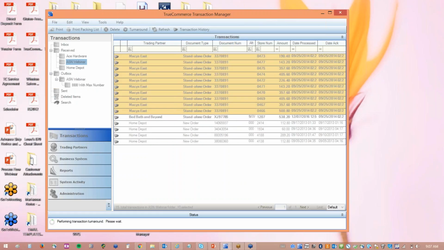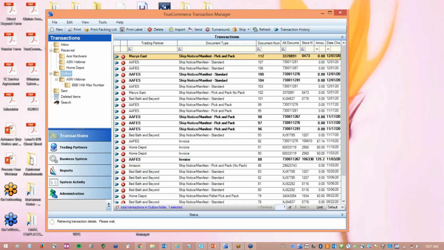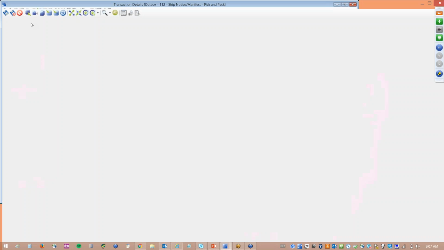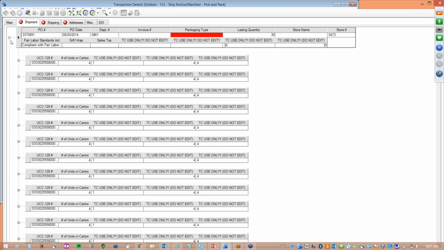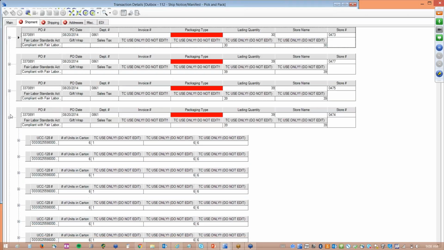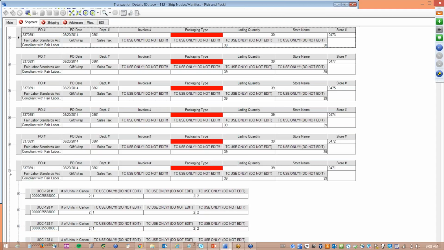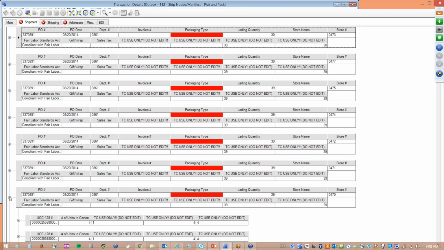And there you have it. Let's open it up so you can see all those different orders. So as I collapse these, you see that all of those POs that I highlighted are all in here. This is a consolidated ASN.